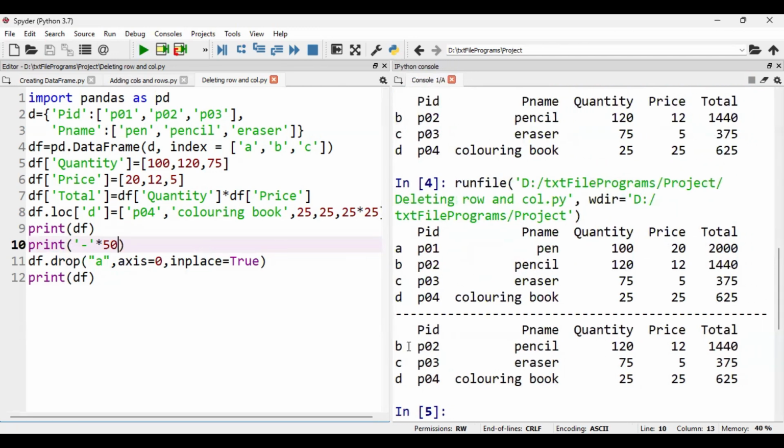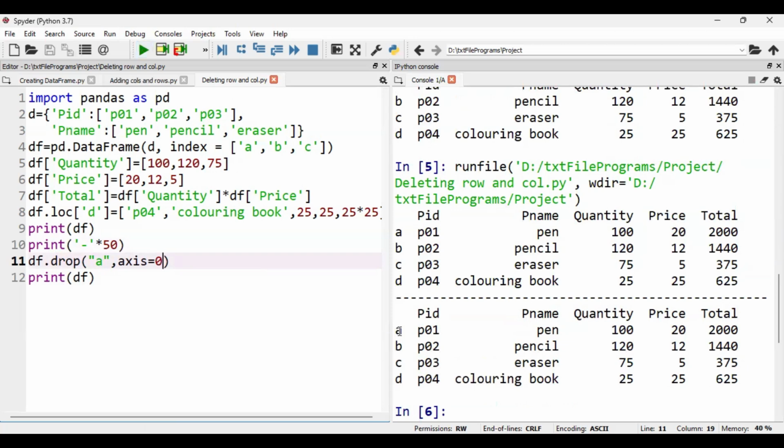So the A index got deleted. But if I didn't give inplace equal to true, because in this line we have told that this index is deleted, and when I print in the next line, the changes will not be visible. You can see that the changes are not visible. So to make it permanent, you have to do inplace equal to true.